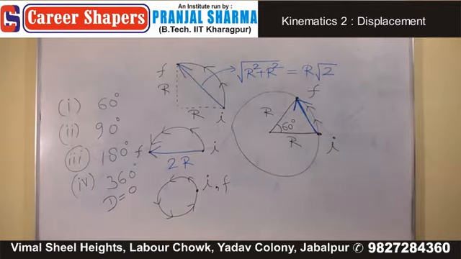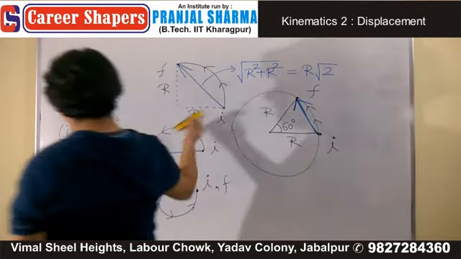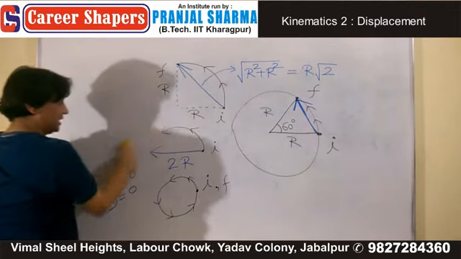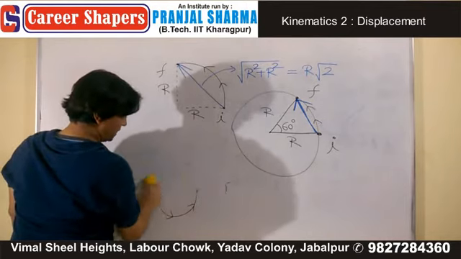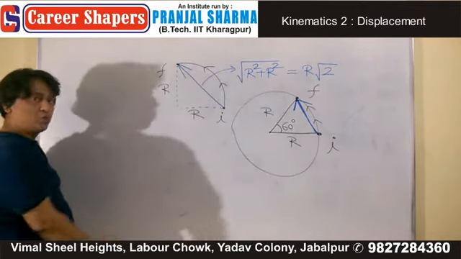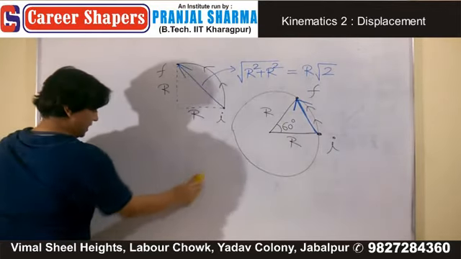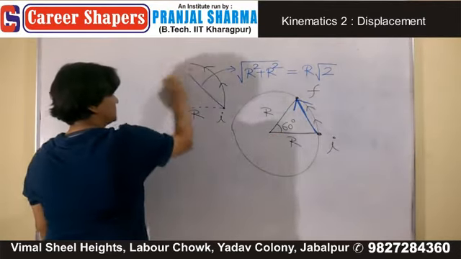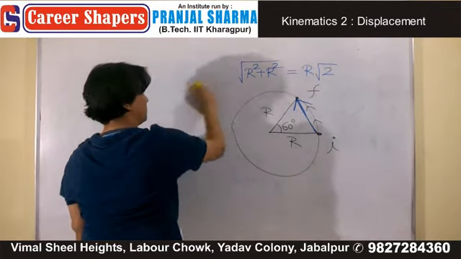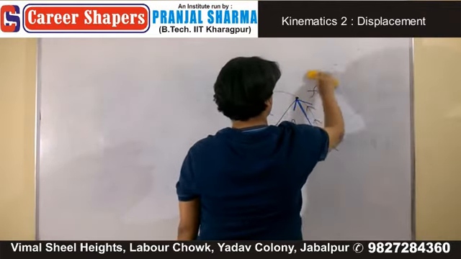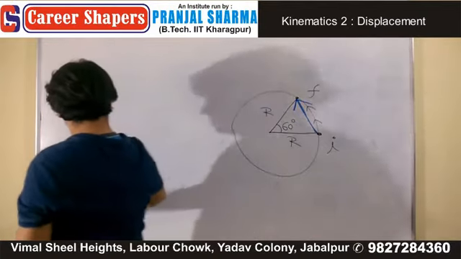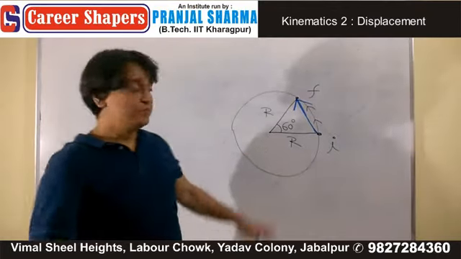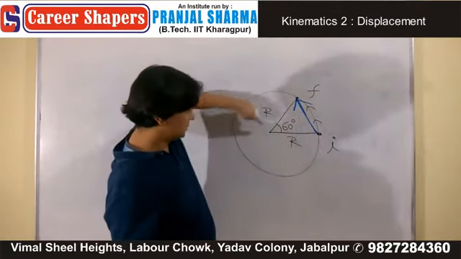Good. Everybody can see an equilateral triangle, I suppose. You all can see we have an equilateral triangle, and therefore in just one line we can say that the angle is what? 60. This is R, this is R. Your displacement is also R. See, this is R. This is also R.